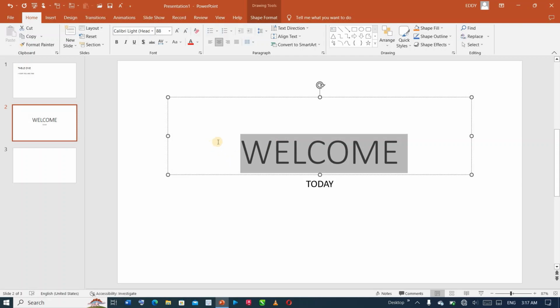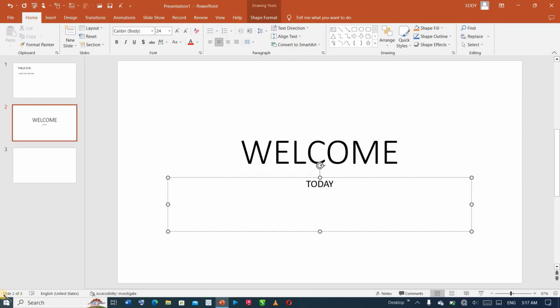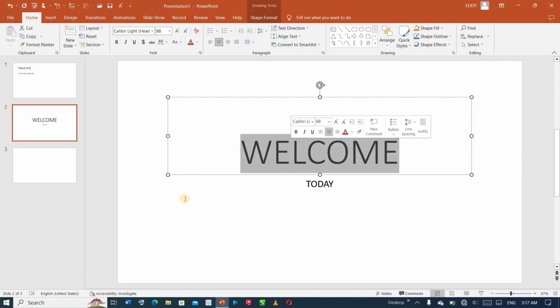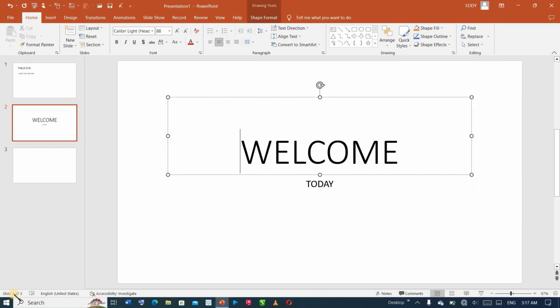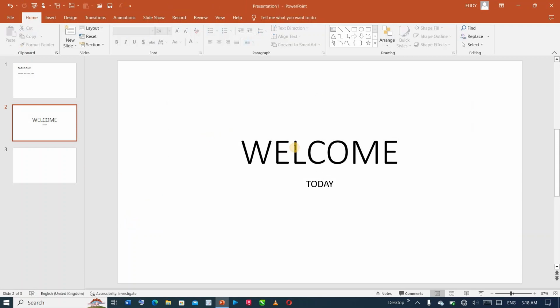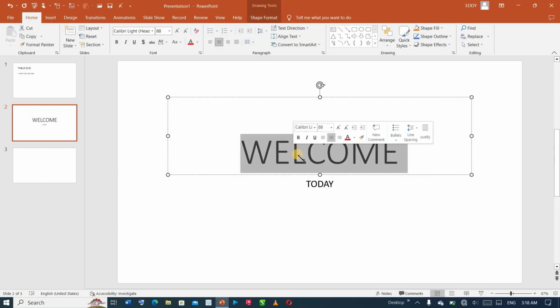So that is it on the environment. But before we go, we look at the status bar. This bar is called the status bar. As the name implies, it shows the status of the slide. For instance, if I select a slide, you see I have 2 of 3. In other words, the total number of slides on the slide pane is 3, but I'm currently on slide number 2. And then if I click this, I'll be able to have options here like Notes.